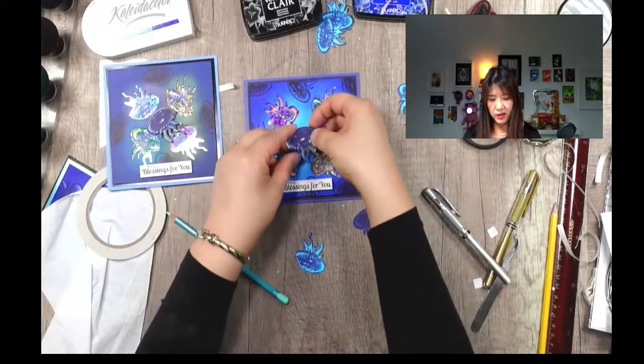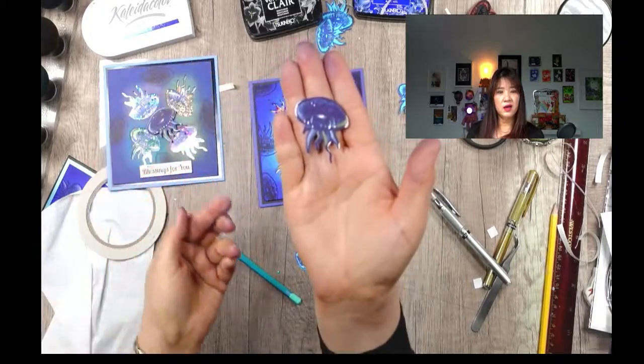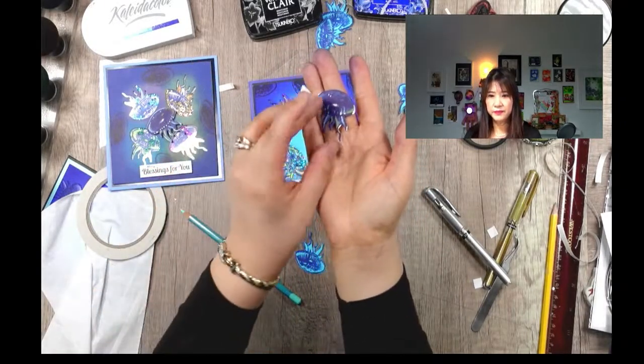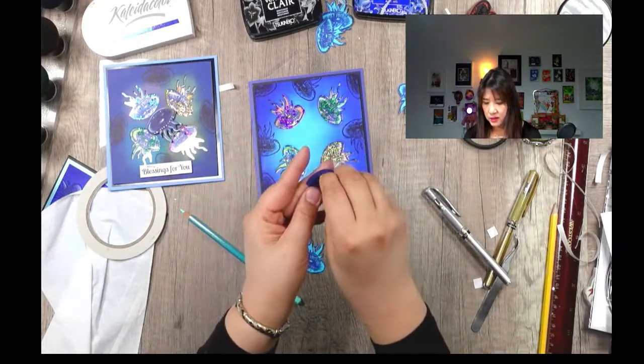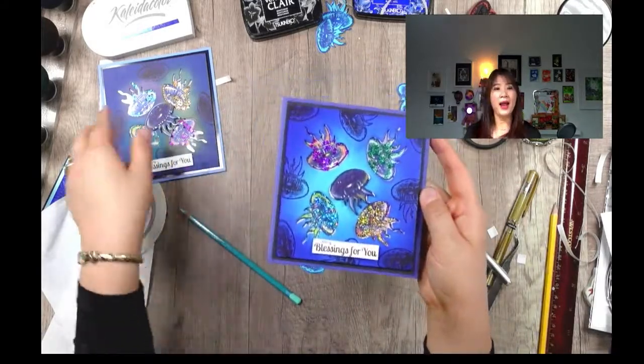I think one jellyfish is good enough. And then see the way I color on the darker cardstock, it really looks like a jellyfish, doesn't it? Okay, let's do this. Voila!